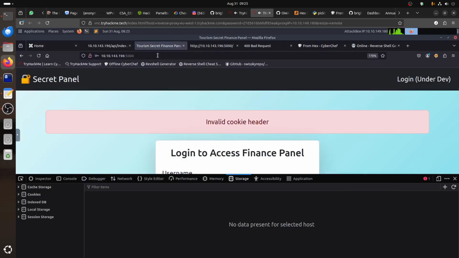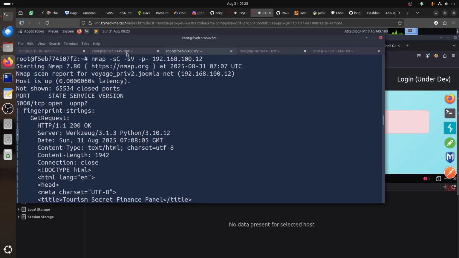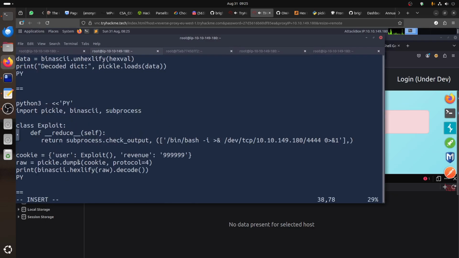Invalid cookie header, I got this error. It means the script is running wrong. That script is not the correct one for some reason. Binary bash user revenue. Why does this script suddenly not work?